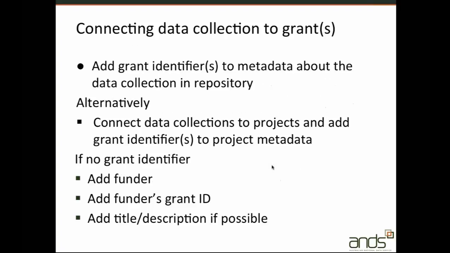There are two options for connecting data collections to research grants. If your institution supplies project descriptions to RDA with connections to research data outputs, and the project description contains the associated grant identifier, then that's all that's required and the connection will be made. The other, simpler option is to just add the grant identifier to the metadata about the data collection, as one does for a publication. If the funder has not supplied grant information to RDA, there will be no PEARL grant identifier; however, it would still be beneficial to select the funder from a drop-down list and add the grant ID as free text, and later when the funder does supply grant information we may be able to match the grant ID and connect it to a PEARL grant identifier.